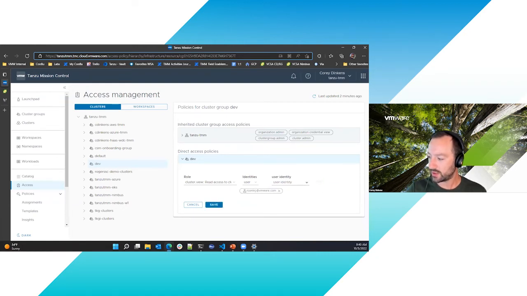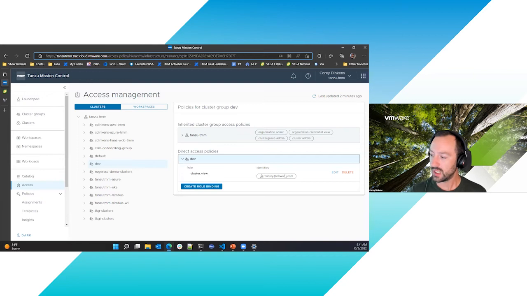So we've added Ryan. He's got view access to this dev group, and we'll click save. It's quite simple to get everyone added in. It's just a matter of matching this up to your current infrastructure and verifying people have the correct roles and permissions that they need.